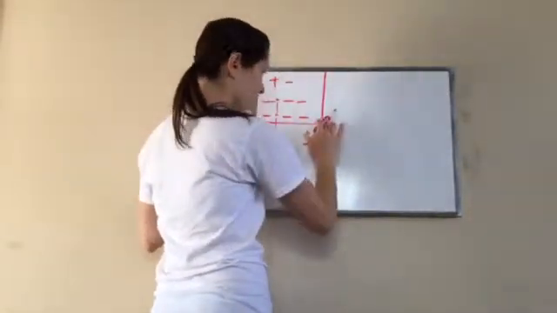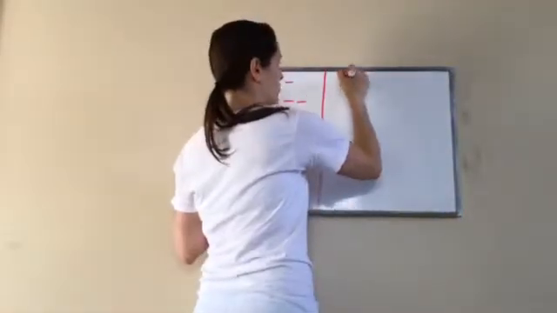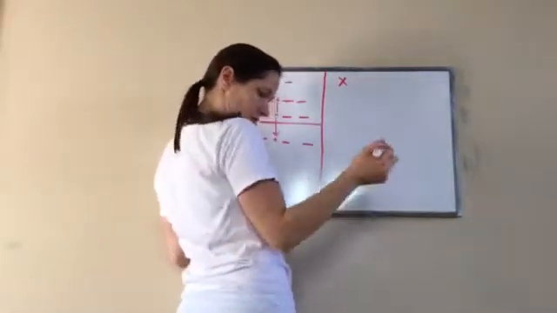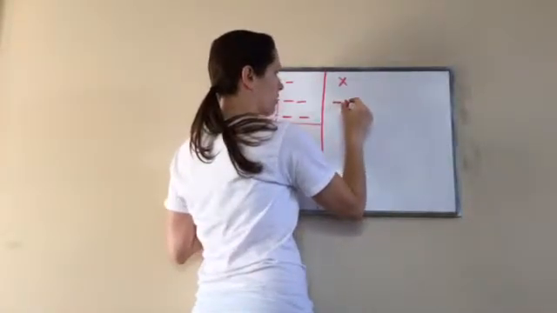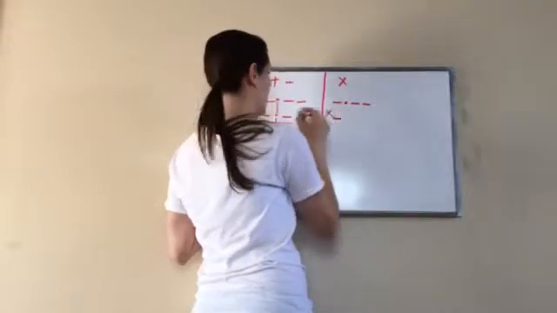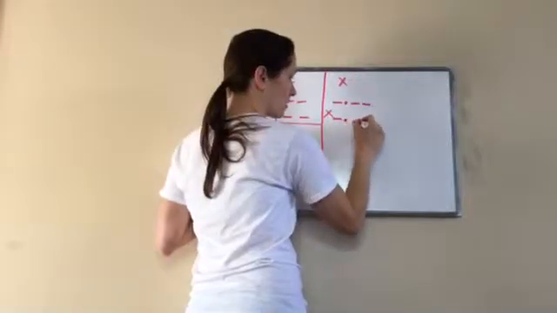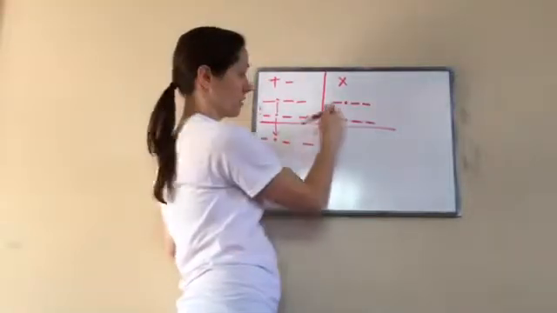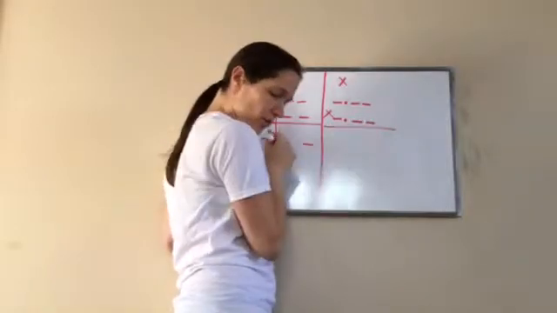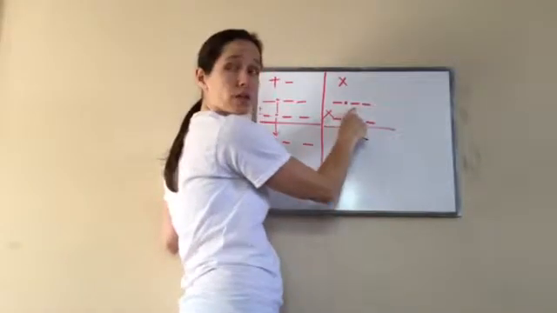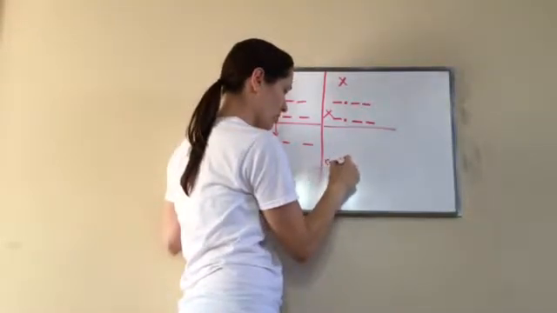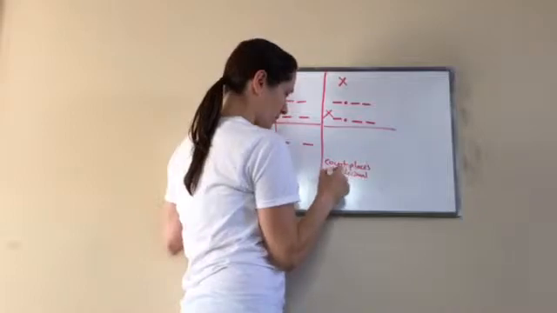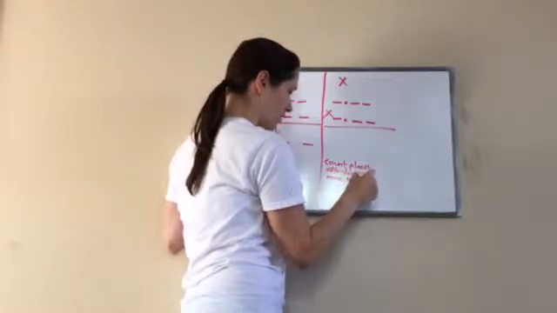I'm going to go in and draw a line right here. The next one is the multiplication one. So let's draw a chart with a multiplication one. Here's what would happen is, let's just say we were doing a number times this. Now, these just happened to line up when I multiplied this fake number. Whole number, decimal, decimal, whole number, decimal, decimal. But how do we know what to do when we get our answer? We count how many places, right? So we're going to put count places after decimal.